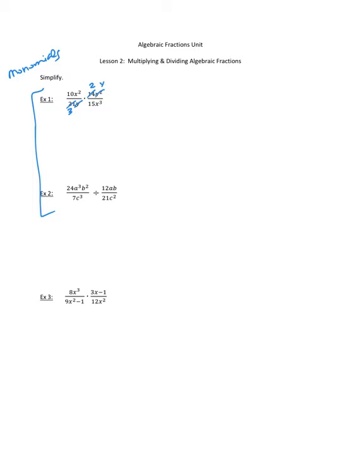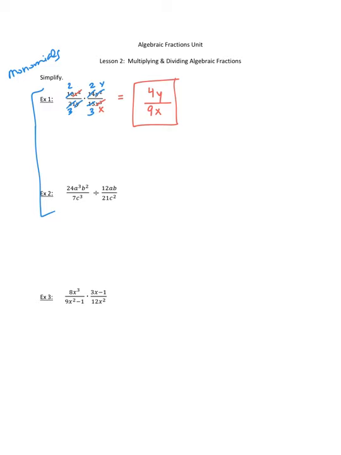And then going diagonally the other direction, you can cross-cancel 5, goes into 10 twice, and 5 goes into 15 3 times. And the x squared can cross out with this x cubed. Two of them cross out of the denominator, so you're left with an x in the denominator. And then you multiply whatever remains. So I have 2 times 2y is going to be 4y, and then 3 times 3x is 9x. And you just double check to see if there are any other cross cancellations that you could do in the end that you might have missed. There are none here, so that's your final answer.